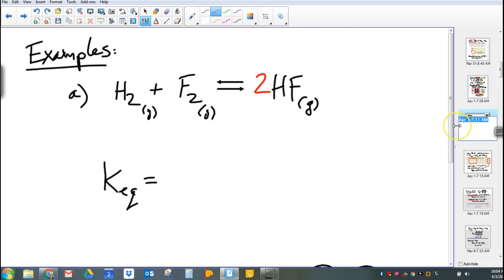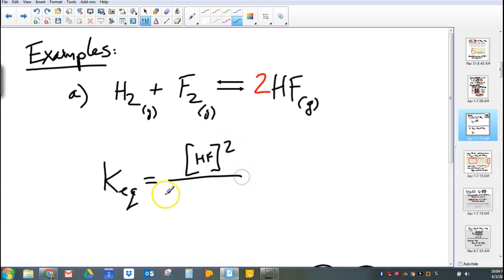So how do we write these? Let's practice. Why don't you take 10 seconds to write what the equilibrium constant for this expression, hydrogen gas and fluorine gas in equilibrium produce hydrogen fluoride gas. And I'll do the same thing as you write it on your paper. So remember, products over reactants. So it's going to be products, hydrogen fluoride gas squared over the reactants multiplied, which is going to be H2 times fluorine gas. And that's the correct expression.